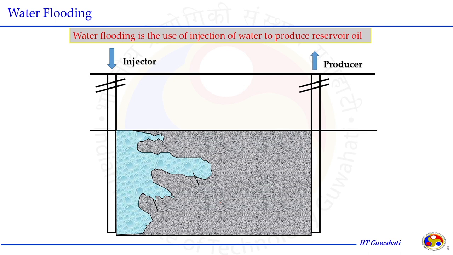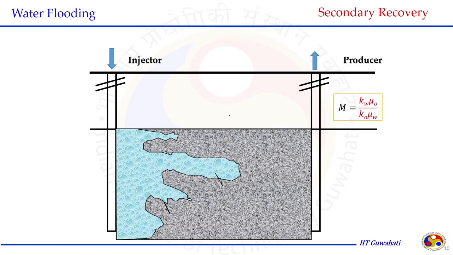So if we see physically what happens in water flooding, this is the use of injection of water to the production well. Let's restrict our discussion to only one injection well and one production well. What happens at the injection well is we inject the water into the domain, and that movement of the water from the injection to the production will be determined by the characteristic of the reservoir as well as the fluid characteristic. Fluid means the viscosity of the water that is injected and the viscosity of the crude oil. And the reservoir characteristic means the permeability as the primary factor, and how much relative permeability for the oil and relative permeability for the water. After a certain time, if we see from this condition to this condition, the front moves a little bit further as the time passes.